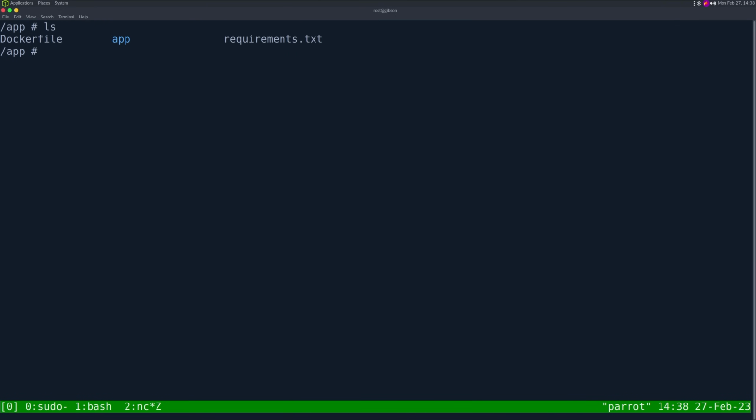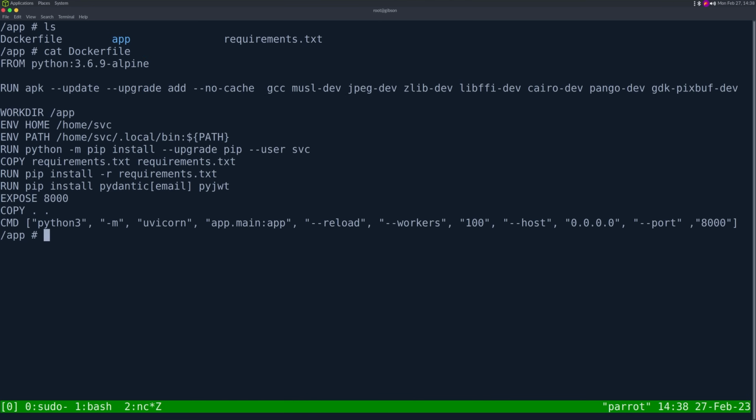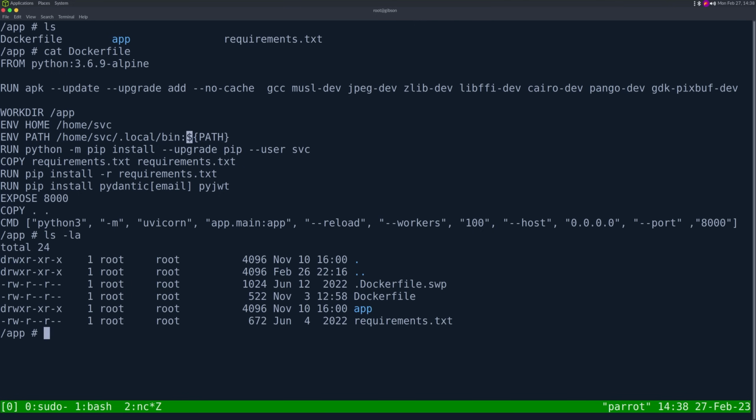But the very first thing I always do when I get a shell somewhere is try to get credentials out of the web app. And if we look at this Dockerfile, we don't see any credentials exposed. Oddly enough, it is exporting /home/svc/.local/bin to PATH. So I'm guessing that's where the app exists. So let's see, there is a config.py.